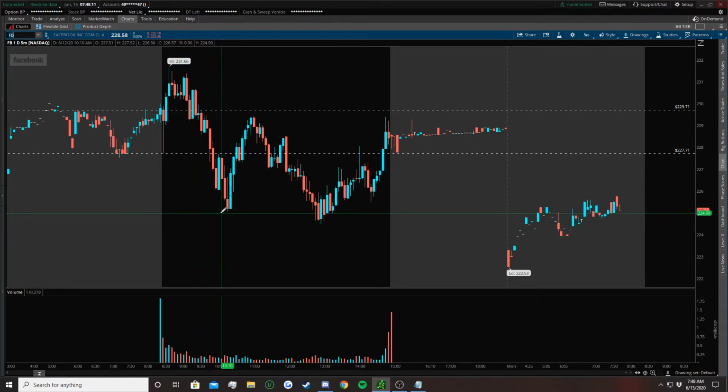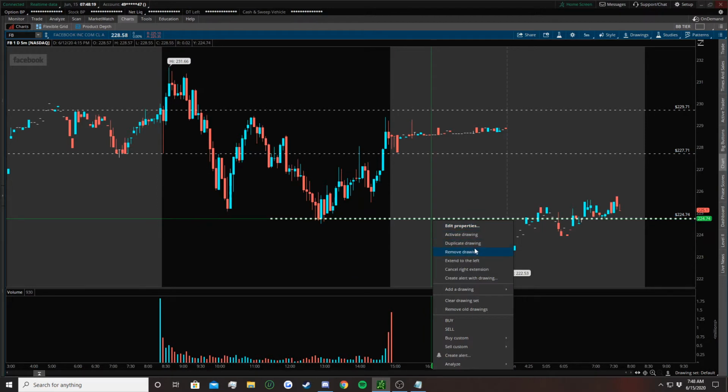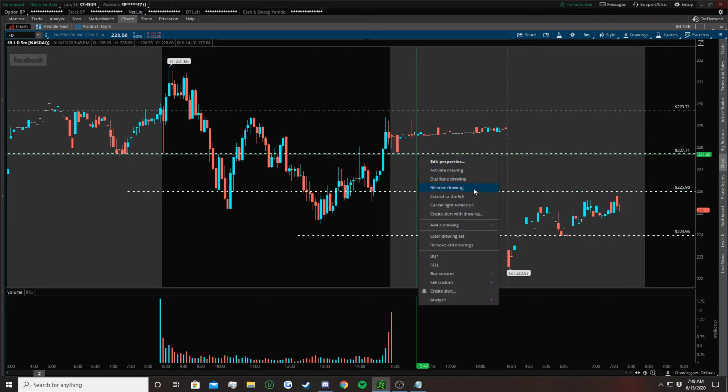See, I wanted to choose here because it matches up with the low of yesterday, because that now makes this line right here all the more important. But I want to choose a little more passive one. So let's go right there, because you got the support here, support here. For break above, I'm going to go a little higher. This is the pre-market high, but I want to go a little higher because I like that it matches up with this and this. Let's delete this.